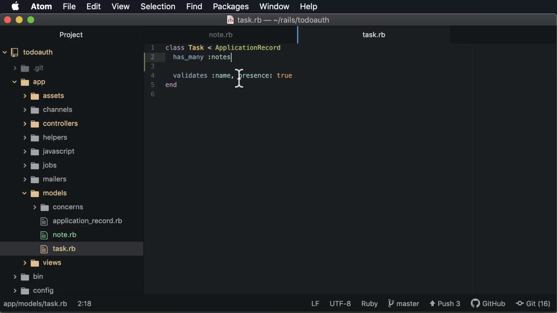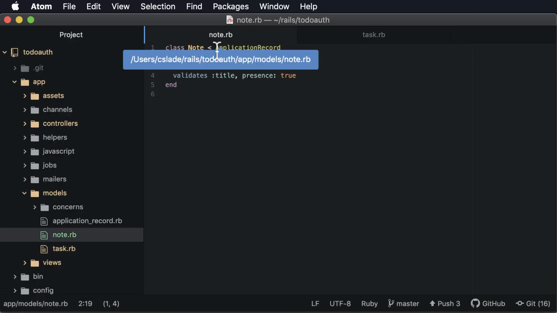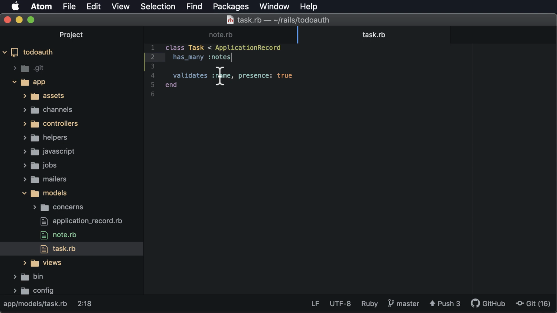Now, one thing to note, the model that has the foreign key, which in my case is the note model, has to have the belongs to task in it. And the model that doesn't have the foreign key, the one side of it, has to have the has many in order to make this work. Now, it's not required to put these lines of code in.